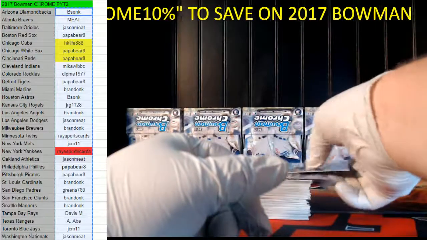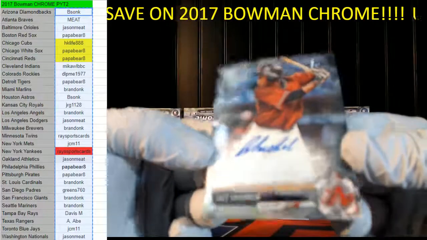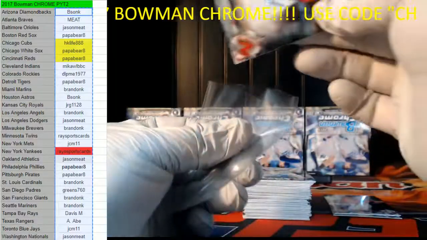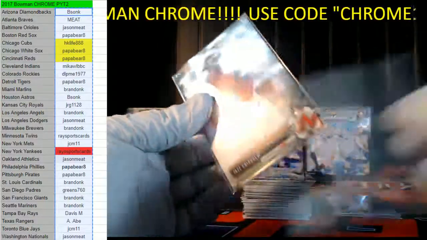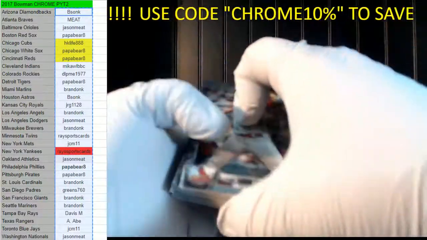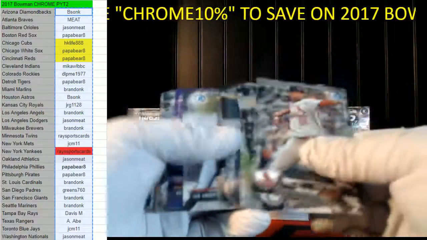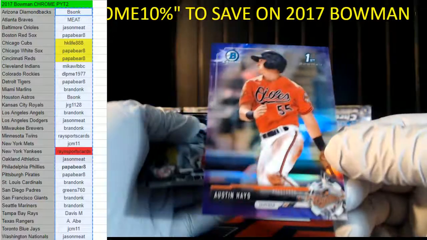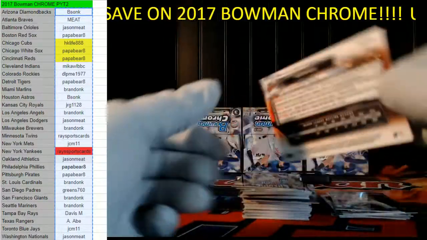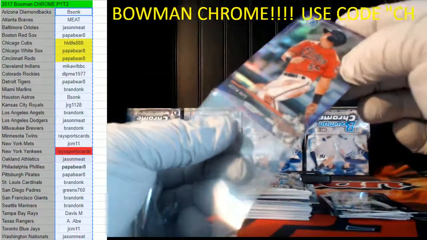Here we go, guys. Best of luck. There and there. Jazz Chisholm for the Diamondbacks and Bazonk. There you go, Bazonk. Gotta see a big auto. See something big. Austin Hayes, purple, for the Orioles, 225 of 250, Jason Meat. Too bad that didn't have ink on it.